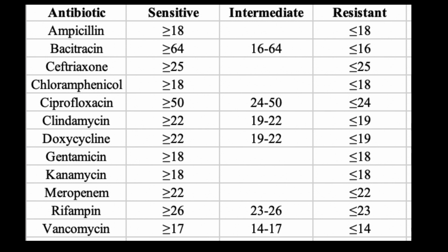So what we're looking at here is a table of the various antibiotics, and then 3 categories: sensitive, intermediate, and resistant. So basically what you'll do, once you measure your diameter and you have that in your mind, you'll go to the table and you'll see, okay, is my diameter greater than this number? If your diameter is greater than or equal to the number in the sensitive column, that means that your bacterium is sensitive to the antibiotic.